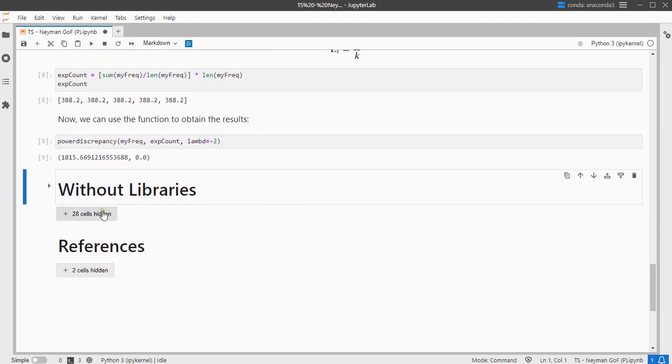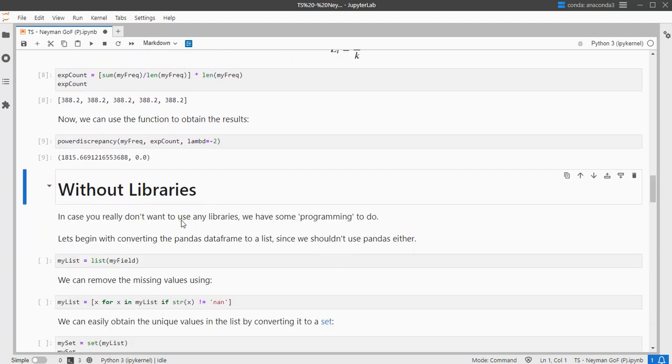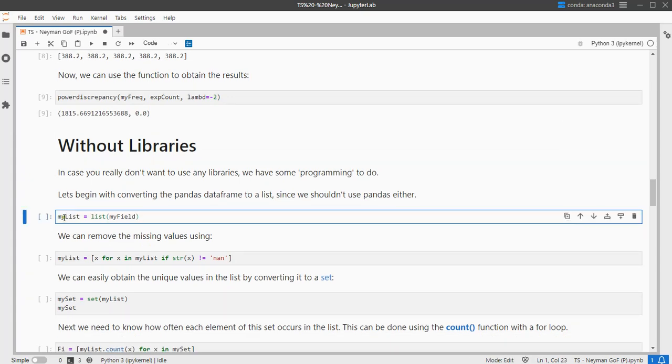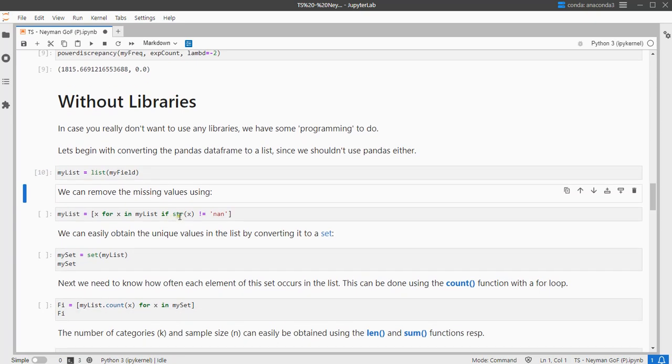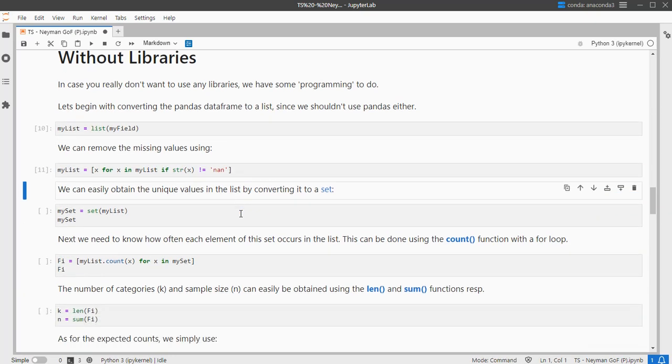If you don't want to use any libraries or avoid most of them, then of course we should start with the list of those frequencies should be a Python native version, so I'm going to change it to a proper list. We can remove any missing values from in there. So this is actually not the list of frequencies. This is just the list of all the scores. Remove any missing values. So if it is a missing value, remove it.